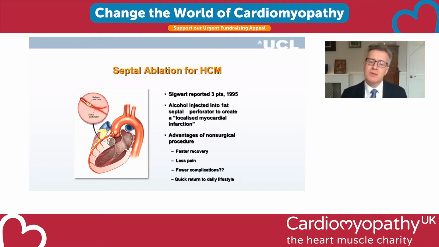And so for that reason, people have looked for other less invasive ways of trying to shrink the muscle. And the major one that is in clinical practice at the moment is what we call septal ablation or alcohol ablation of the septum. And what this involves is putting a catheter. I'm sure many of you watching have had an angiogram where a catheter is put into an artery at the wrist or at the top of the leg, and it's passed up the aorta using an X-ray camera, popped into the main artery which runs down the front of the heart. And then with a little balloon, we put that into a branch which supplies the thickened area of muscle. And then we inject alcohol, medical alcohol, into that muscle to shrink the muscle in a localized way.